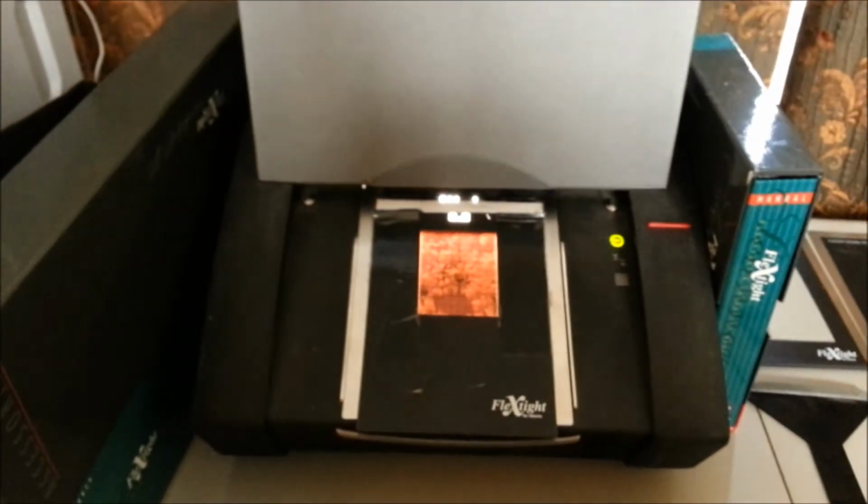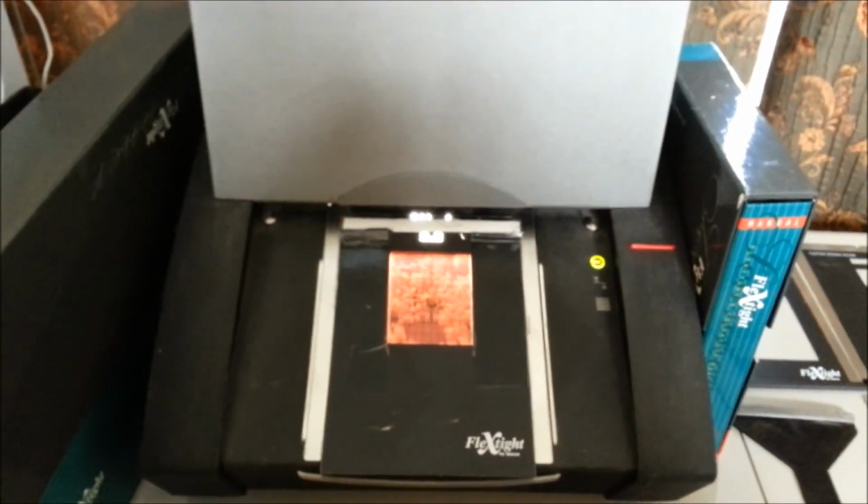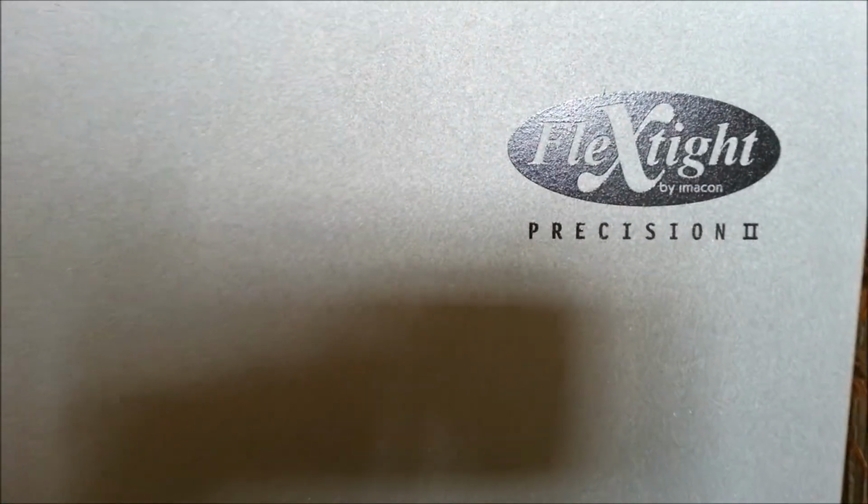So that demonstrates the use and the functionality of the FlexTight Precision 2 scanner by Imacon.